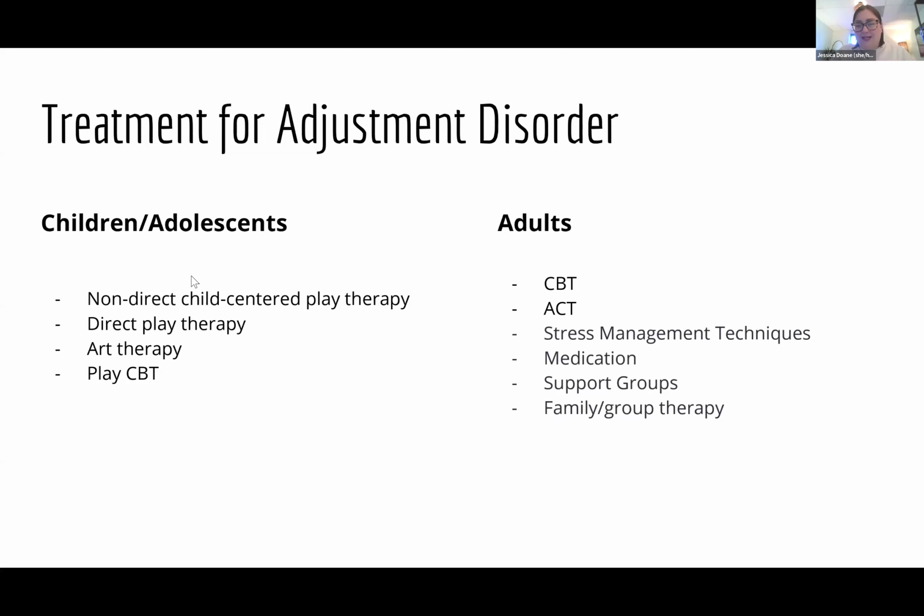But stress management techniques like breathing, mindfulness, and grounding are going to be helpful for adults. And then medication is listed here as well. I just want to note that sometimes it is used to help increase mood and/or decrease worry and rumination. Duration of treatment for adjustment disorder can last up to several weeks or up to several months. If medication is used, it may be PRN, or as needed, or only used for a short period of time while the person is working through the aftermath of the adjustment.